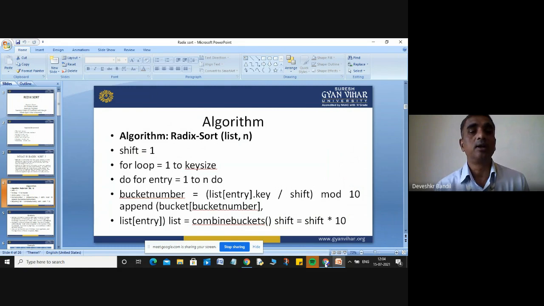Then, for entry 1 to n, do: bucket number equal to list entry dot key divided by shift mod 10, and append to the bucket number. In the next instruction, you will write list entry equal to combined bucket, and shift equal to shift multiplied by 10.